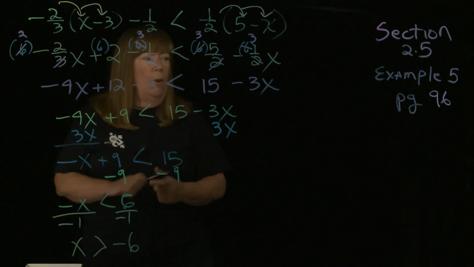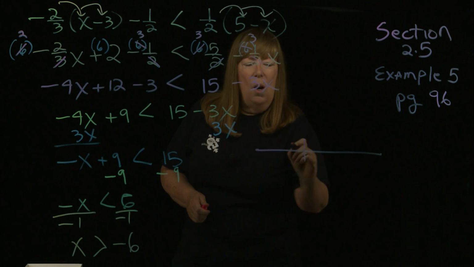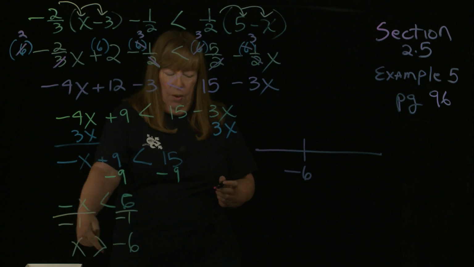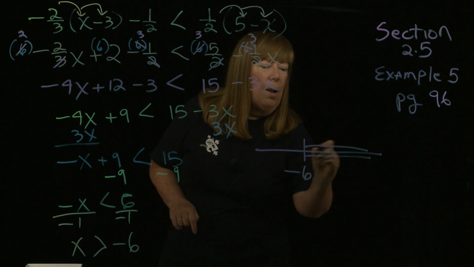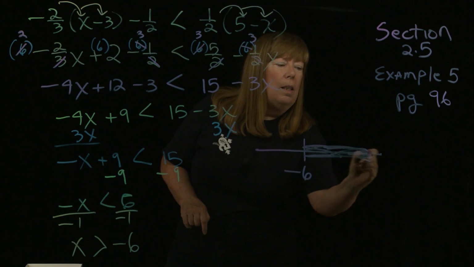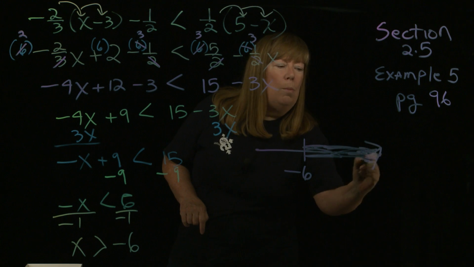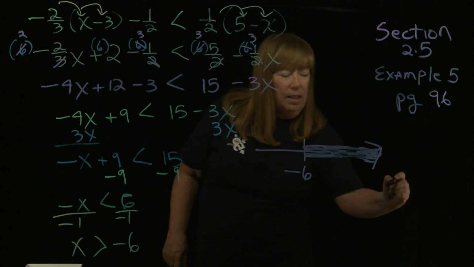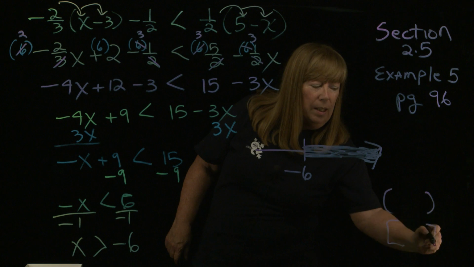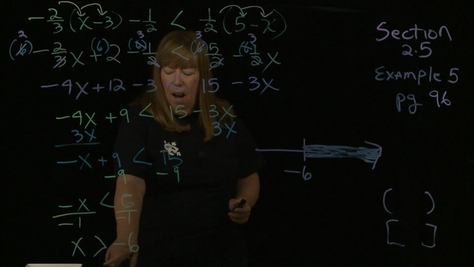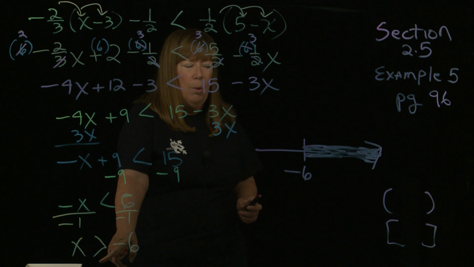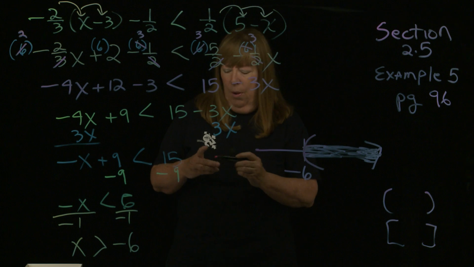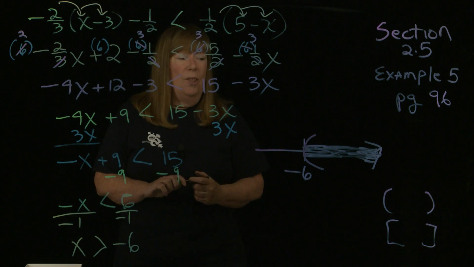Your next step is going to be to graph it. By now we have the hang of this. We just need a number line with a negative 6 on it. Which way does this arrow point? Points to the right. This arrow is going to point to the right as well. Now, which symbol do we need at the back of this? Is it going to be not included or included? Well, let's look. It's not included because there's no or equal to sign. So not included is which one? That one. Perfect.